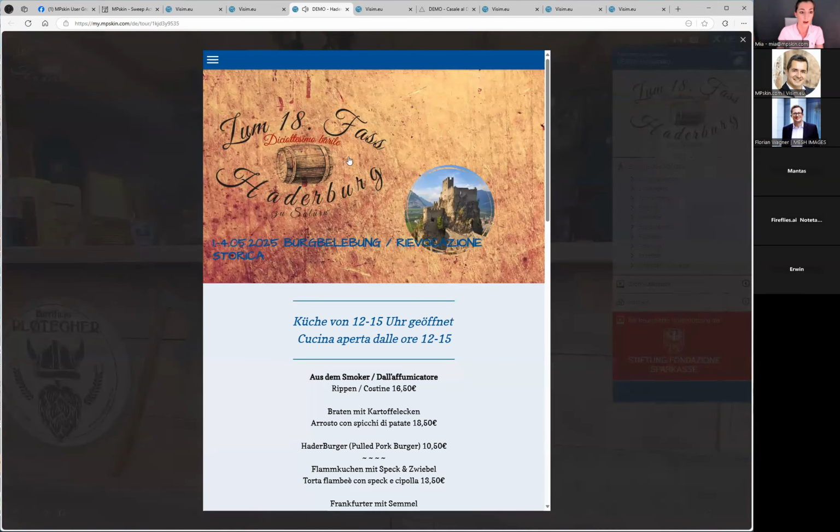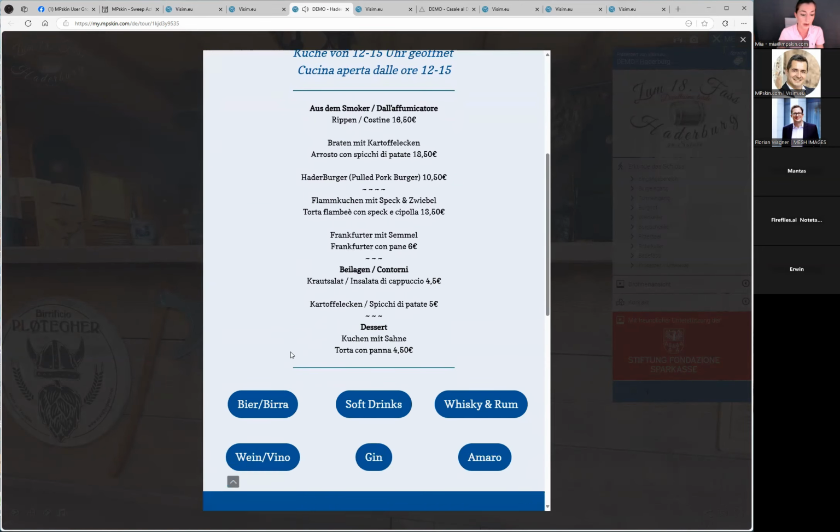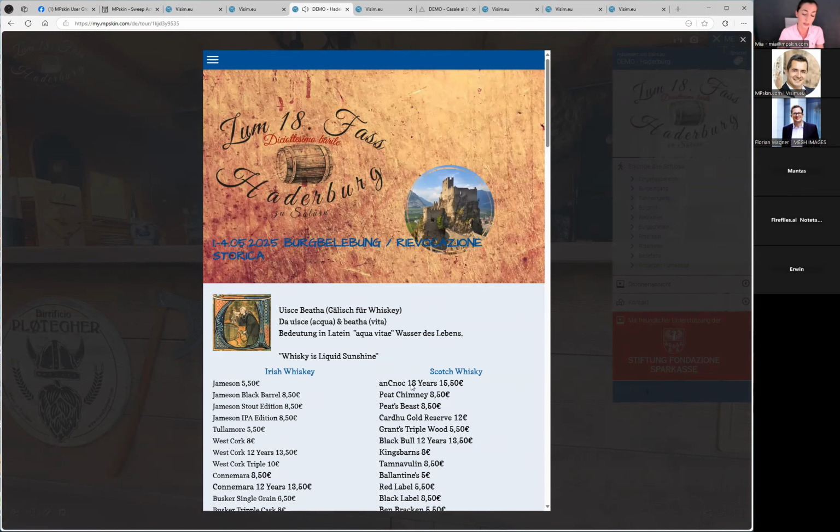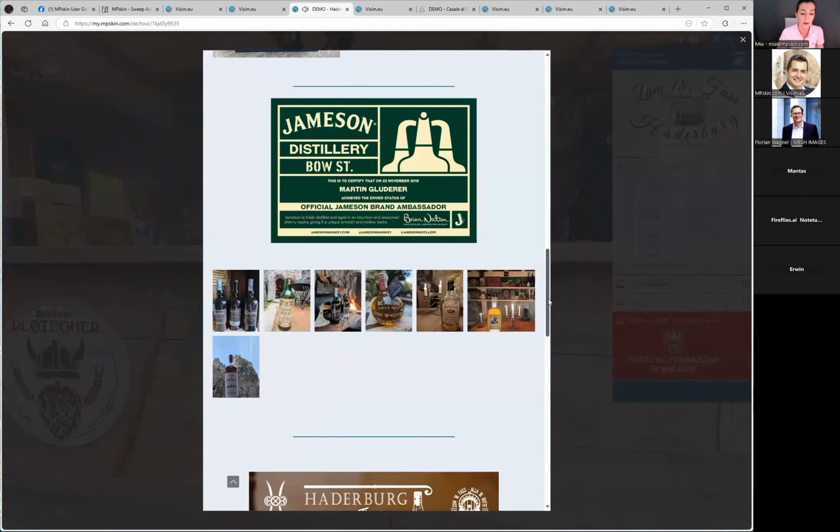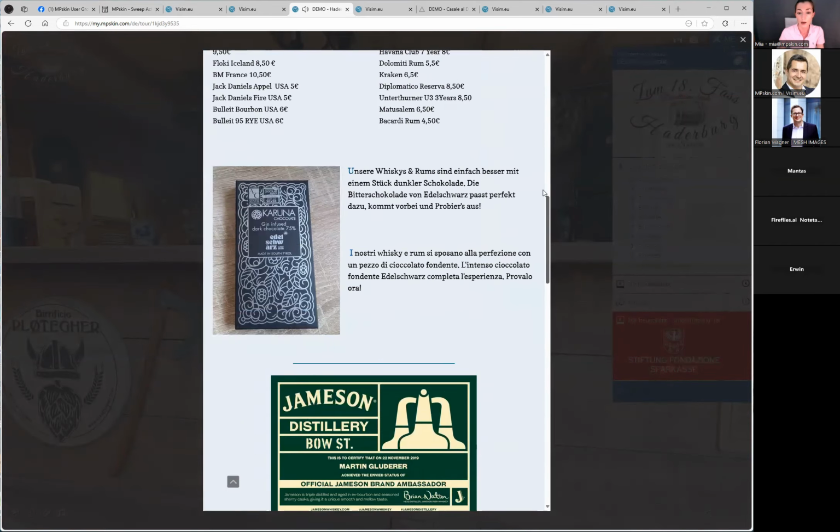In this case, I've simply added the menu of this venue to this sweep action. It is embedded as an external link. And by having these external link embeds, they can be used for just about anything that you like. So of course, you can freely navigate inside the pop-up that's visible here. So this is just the website that belongs to this venue.